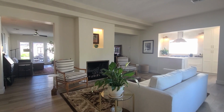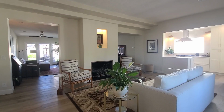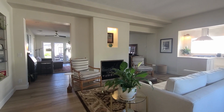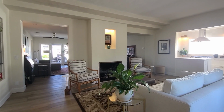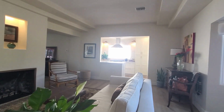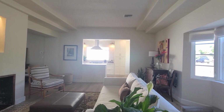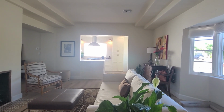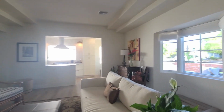So here we are in our fabulous living room. You can see where we have opened up the space, made natural light flow through the spaces better. Over here on your left-hand side, we increased the size of that opening, that doorway. We made it taller so it matches the one on the other side to the dining room. And then when we created that opening for the living room to the kitchen, we complemented the ceiling by centering it between the trays and then giving us some natural light from that space also. It looks so fantastic in this space, and it looks so much bigger and more spacious.